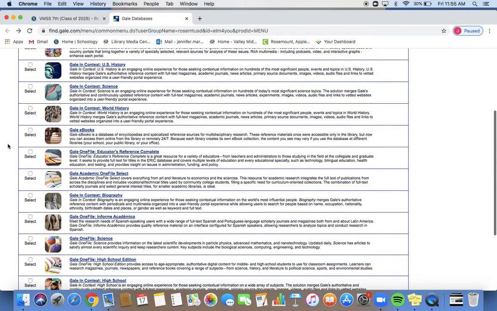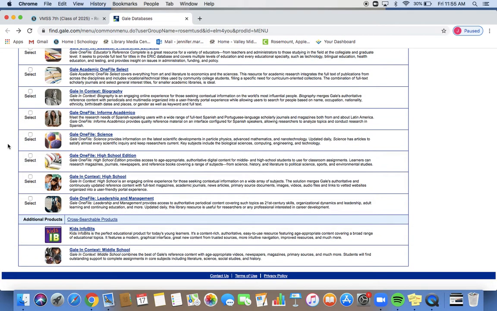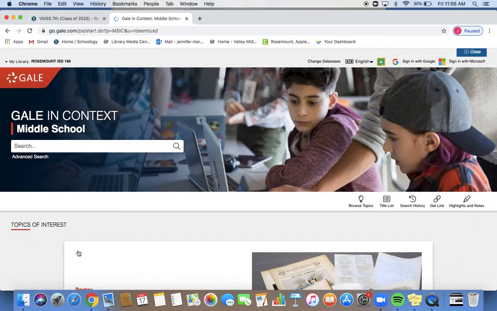One last suggestion I would give is if you wanted just some very general information about what is a pandemic, what is an epidemic, you could go to the very bottom database. Remember when we did the cross-search database at the very beginning and we selected all of these, it did not allow us to select these two, so we weren't searching either one. This Gale in Context Middle School, I hope looks familiar. It's the one that we used quite a bit for just general searching in your English research.